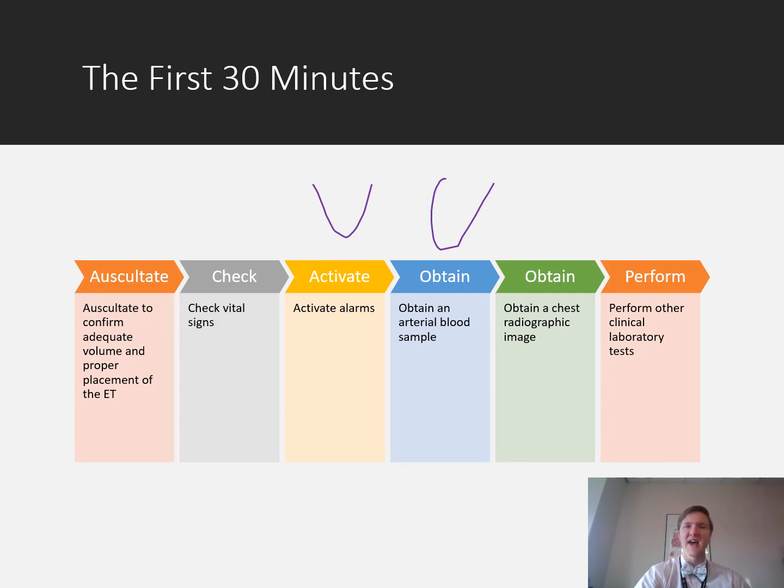We should look at other things too besides proper placement, lab tests, right, as well, besides the ABG. So we could be looking at their CBC, we could be looking at their electrolytes, we could be looking at a bunch of other things too. So it's a good thing to see where the big picture is on that patient. A key point here, that's the perform lab test part.